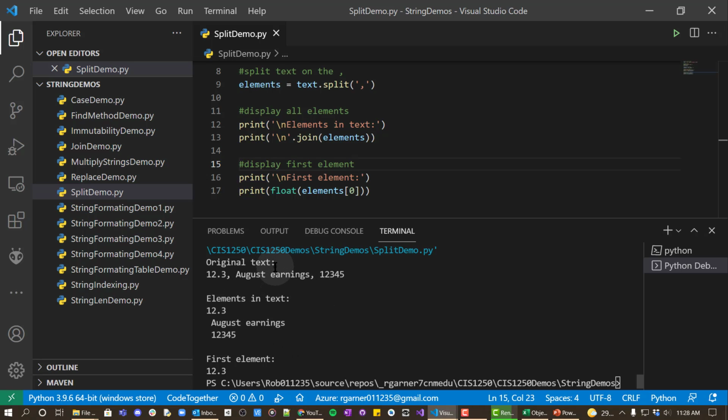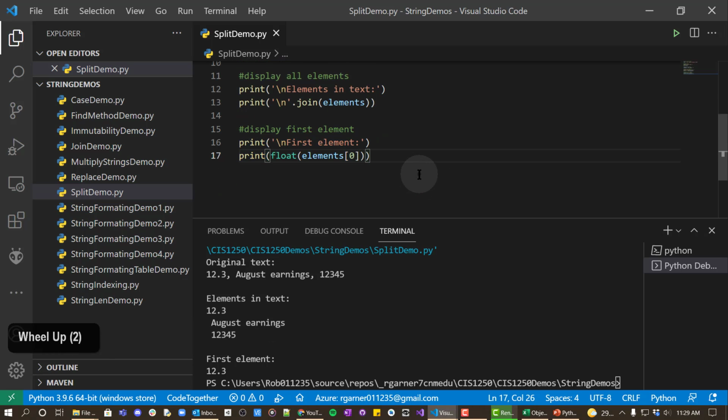And there we go. We see the original text. We see it split. There's just little spaces in front because when we split on a comma, it has that space right here, which could be a problem. And then we have our first element displayed. We could even replicate this a few times.